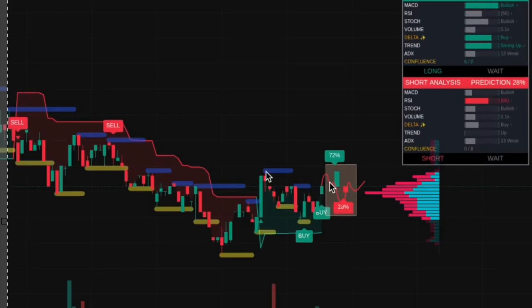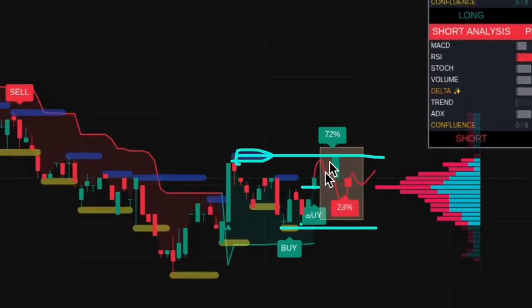Here we have the level, we extend it, there's level 1 and below there's level 2. The chart is hovering between them. Which level will the chart go to, the upper or the lower one? The future movement of the chart indicates an upward trend, so the signal is up. And the second indicator, there's a 72% chance it will go to the upper level, the green level. There's a 28% chance it will go to the lower level.